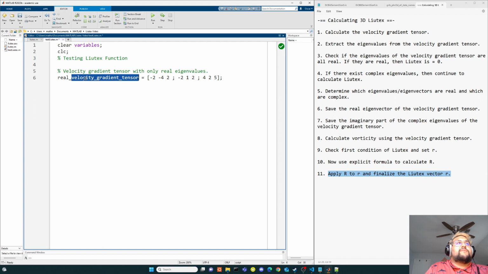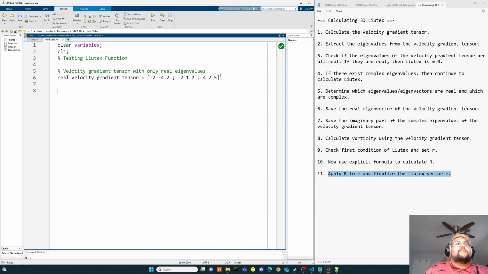So this is just pretend, right, that we got this 3x3 matrix that has all real eigenvalues. So if you have a 3D velocity field, and let's say that this is the velocity gradient tensor that you've calculated at that point.